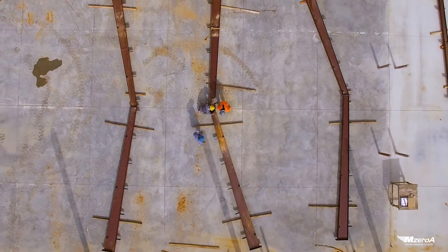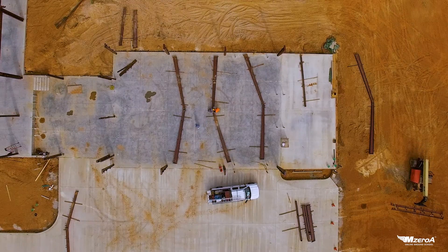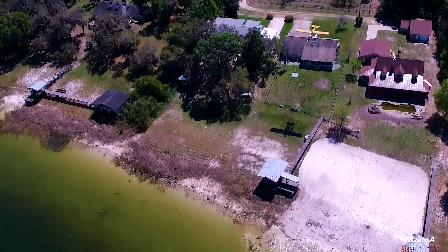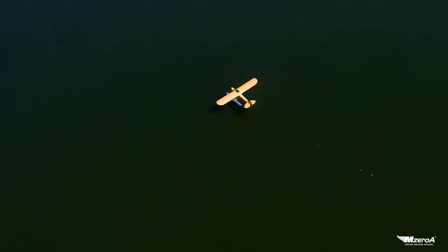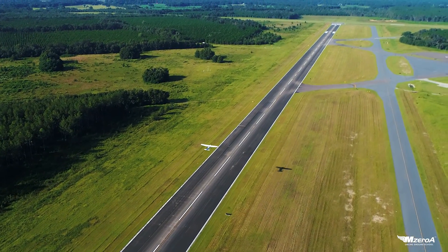The overhead shot is one of my favorite shots and it's easy to perform with a little practice. To start this maneuver, your camera should be pointed towards the ground or the subject matter. You will then push the left control stick forward slowly to increase the altitude of the drone, displaying the subject and the contrasting background along with it. I suggest focusing on a smooth, steady climb and keeping the subject matter in the center of the frame — this is one of the most challenging parts, especially if windy conditions exist. If you want to vary the speed at which the drone goes up or down, you can do that in post-production. A nice variation is to add a little movement by following the subject with the camera pointed down as the subject moves forwards, backwards, left, or right.